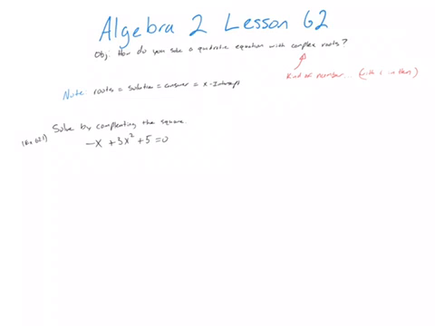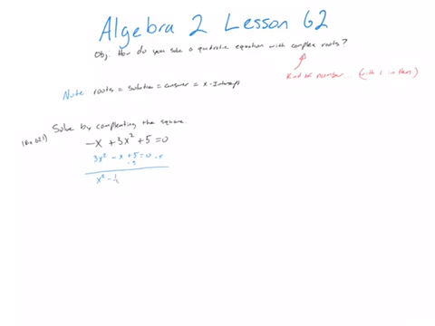So I'm just going to run through a couple of examples here from your book, and then I'll turn you loose on your homework. It says solve by completing the square. First thing I'm going to want to do is write that in standard form. So 3x squared minus x plus 5 is equal to 0. Remember, if I'm going to complete the square, I need my leading coefficient, the one by the x squared, to be 1. So I'm going to subtract 5 from both sides, and then divide both sides by 3, and you will get this.